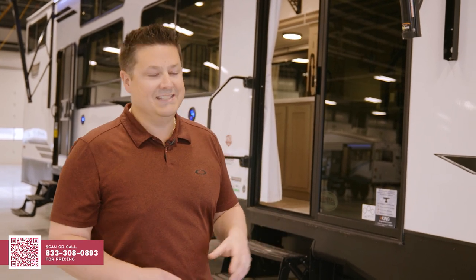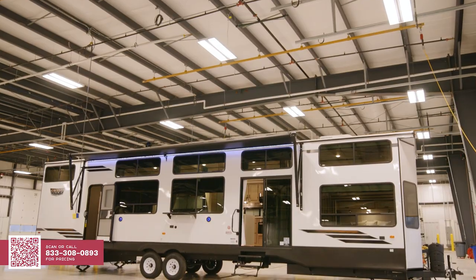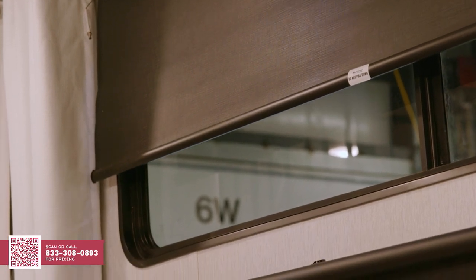The biggest part about this 42 view and something I love the most is it has 248 square feet of windows. If you guys look at this thing, the whole front is pretty much windows. And I'll show you when we get inside in just a little bit. They also have motorized roller shades in there, so no need to climb up on a ladder or a step stool and try to put the shades down when the sun's coming in.